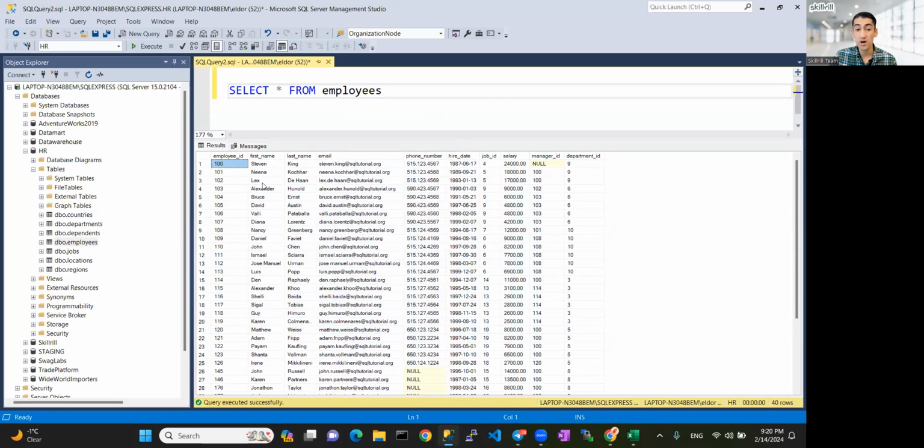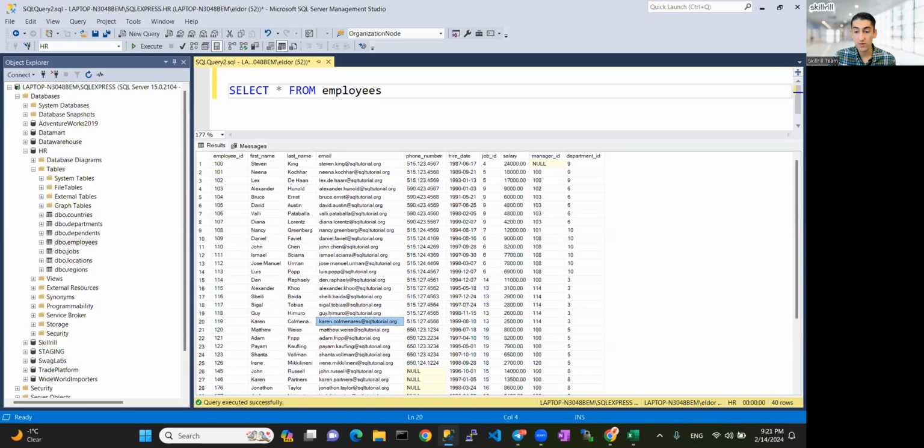So you can see you have the rows and you have the columns, right? Every column has a name. So the first one is the employee ID, and then we have a first name and a last name, email, phone number, and so on. Okay. And you can see how many records you have here by looking at the right bottom corner. You see that it's 40 rows. So we have 40 records here. Okay, 40 employees in this particular organization.